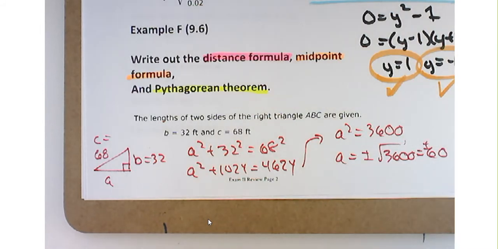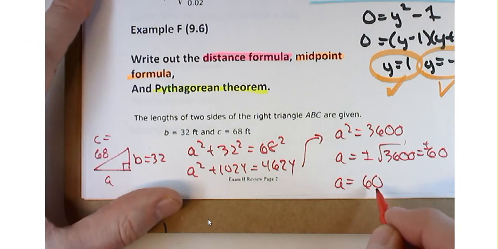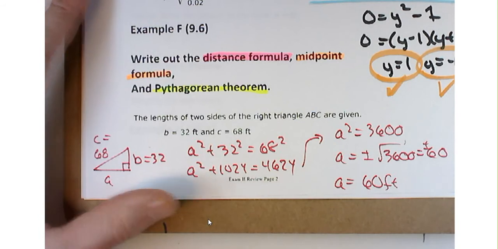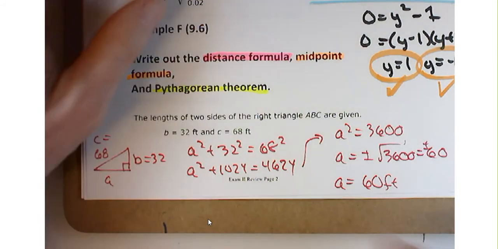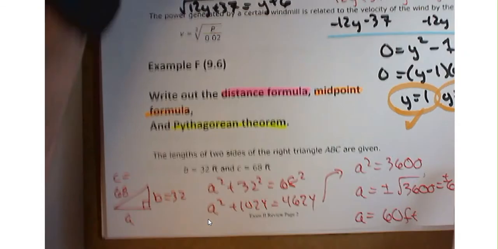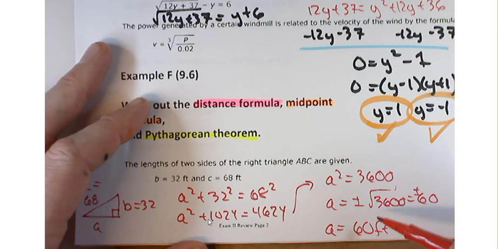But if you just gave me 60, how come you're okay in this case? How come there's no minus? Because it can't be a negative 60 feet. Yeah, you can't have a negative distance like that. So that's why you'd have just the plus solution there. So I've long since come to terms with the fact that I can forgive people for getting the plus or minus there. I don't worry about it.